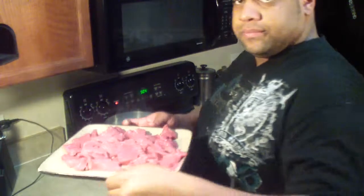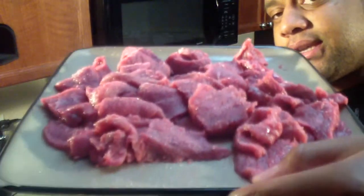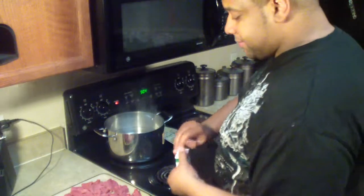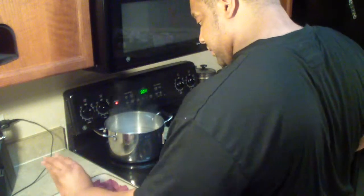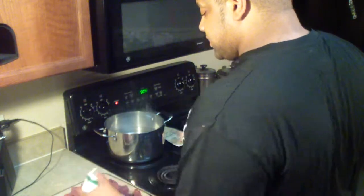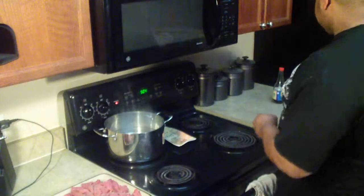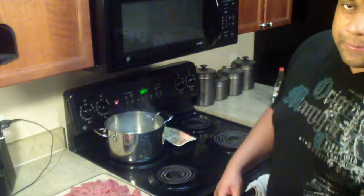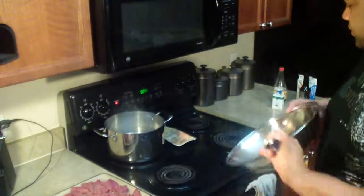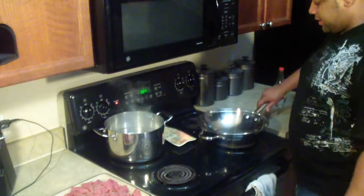You know what I'm saying? This is all chopped up, like I said, in the little pieces. And we're gonna add some black pepper. And we're gonna add some more of this to the teriyaki sauce as we make it. But this is just to give flavoring to the meat till we get to the point that we're ready to fry it. So I'm gonna start heating up the wok right here with some of the oil and get this going.